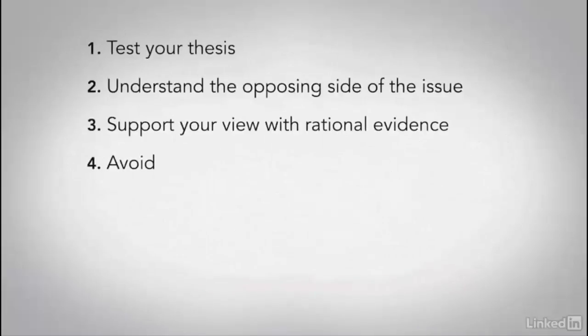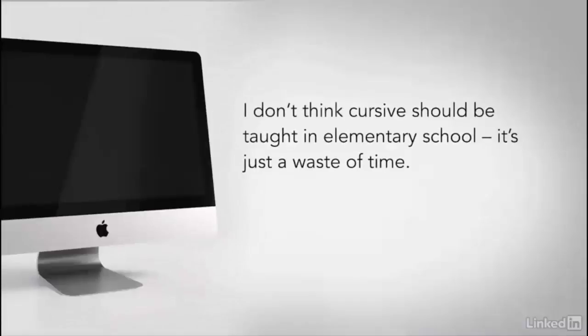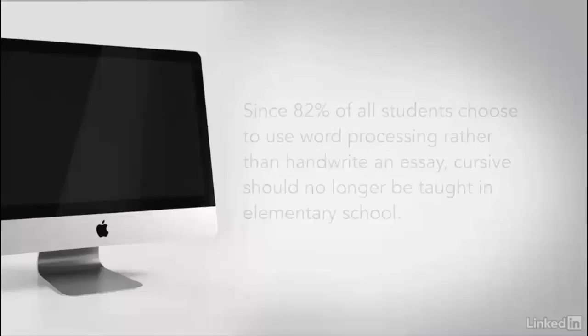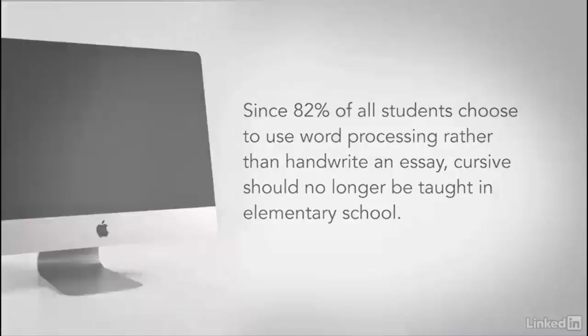You also need to avoid first-person pronouns, giving your opinion, and using unsupported emotional language. Instead of writing, "I don't think cursive should be taught in elementary school, it's just a waste of time," write, "Since 82% of all students choose to use word processing rather than handwrite an essay, cursive should no longer be taught in an elementary school." Any claim you make must be supported by solid evidence, which requires in-depth, detailed research.